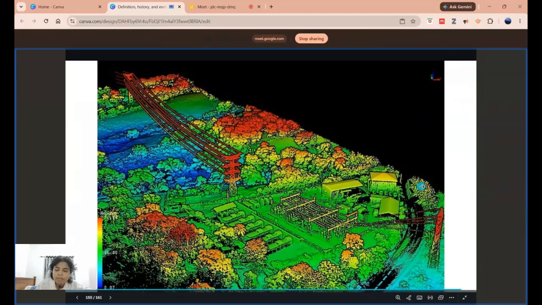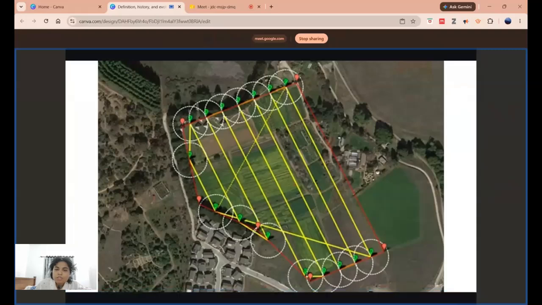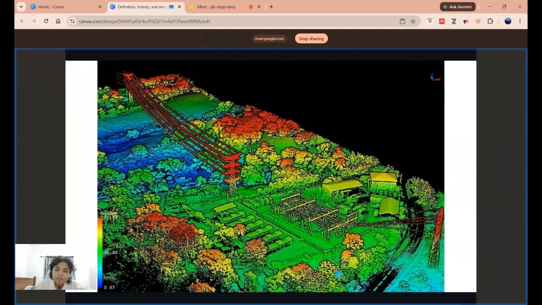So this is a lidar image. You see some predefined paths. For example, this person is planning to only capture this particular area. So the planned flight path you see in similar manner. It is not exceeding the boundary. It's not going out of the boundary that is planned. So it is only surveying this area that he requires. Let me just display this particular picture for you.